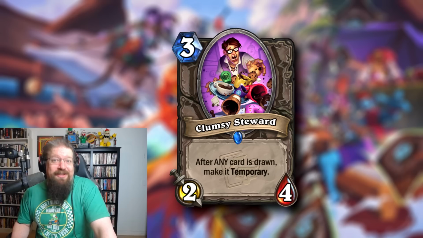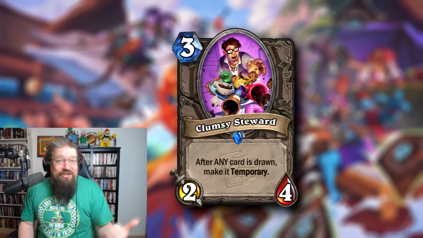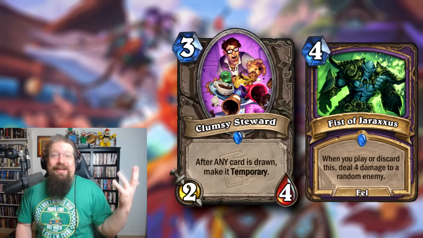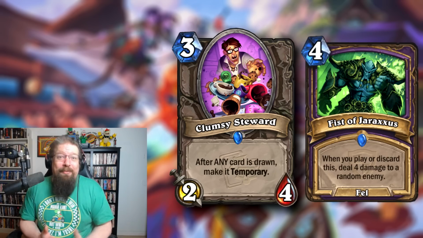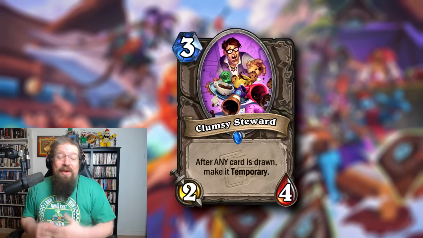There's also possible upsides with it if you're playing it yourself to get discard synergies, particularly in Wild. I just think of, I don't know, like Fist of Jaraxxus, right? If that's temporary, it's discarded, you get that discard synergy. So there are some implications where you can use this upside for yourself, try and troll with it.